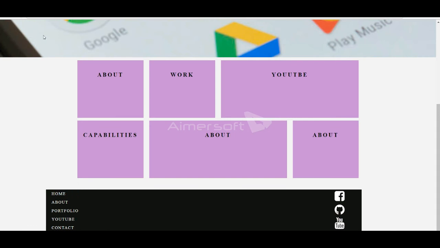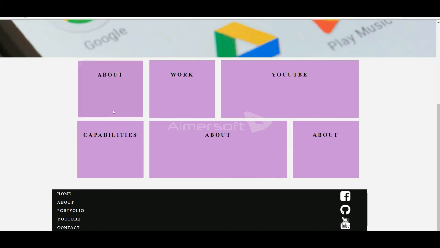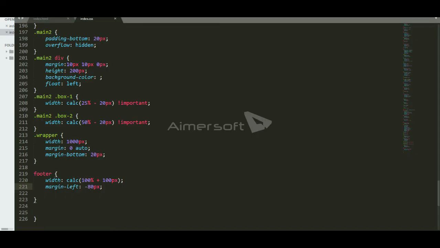Now refresh, it will not be centered. Change it to minus 80 pixels. Now it will look, change it to 70.